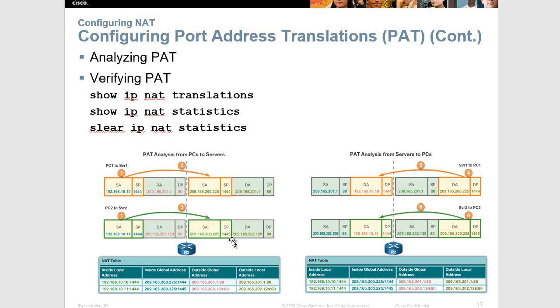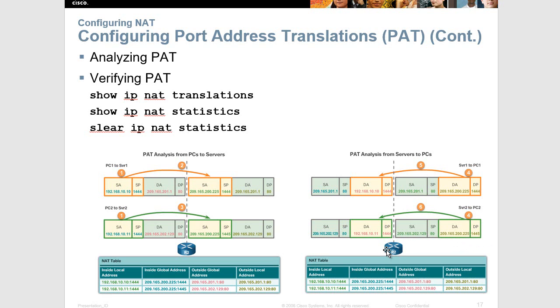All right, so the router does that itself through NATing. It assigns a different port number to traffic that is destined to PC2 over here. All right, so now the source port number on this traffic is 1445 once it leaves your local network. Okay, so that is sent to the server. The server replies back with a destination port of 1445, also back to the same public IP address. It hits the router.